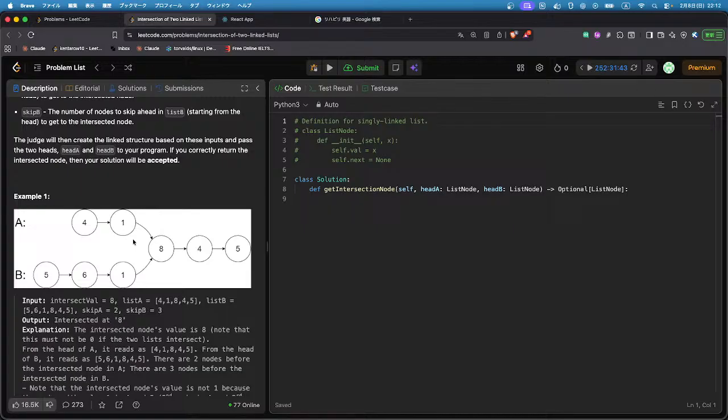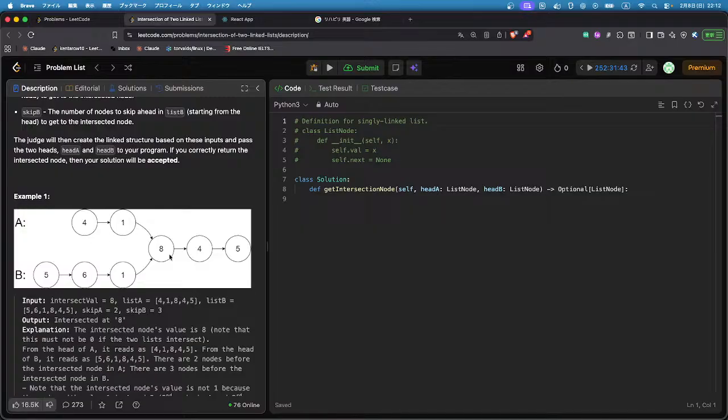The idea that comes to my mind first is to store the addresses we visit. So in this case, we start at A, and we store the addresses of the nodes we visit.